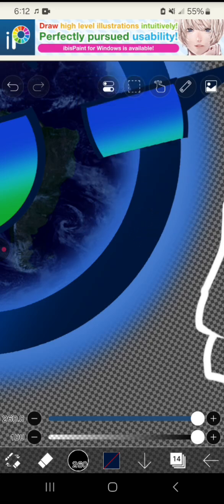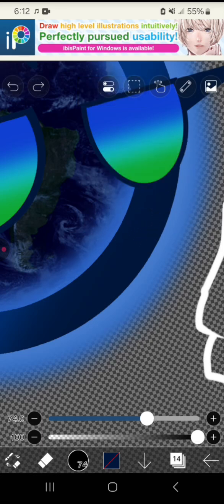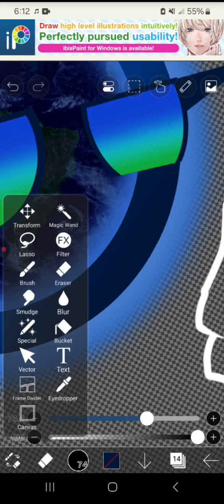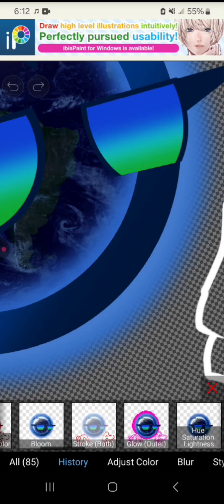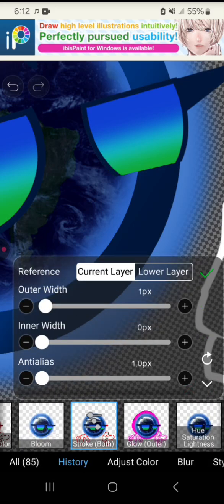But yeah, we got that, and then I decided, you know what, I'm gonna just make Earth have a little bit of fun. There we go. Oop, wrong. Oop, wrong again. Or never mind. And then I decided to use this so I don't have to redraw the outline.